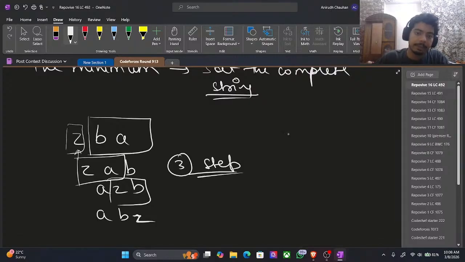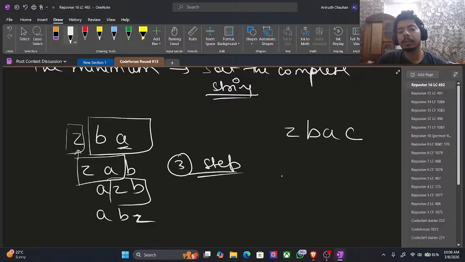So if it takes 3 steps, what will happen if my A was not at the end and was in the middle? Say the string is Z B A C. What will be the best choice here?